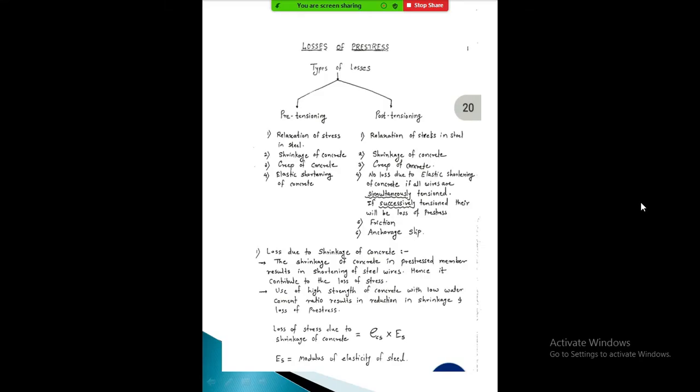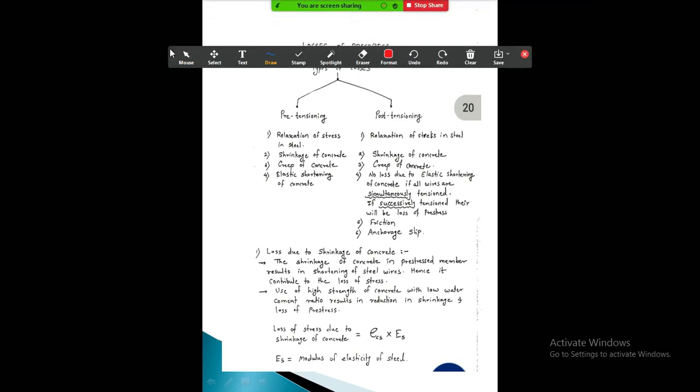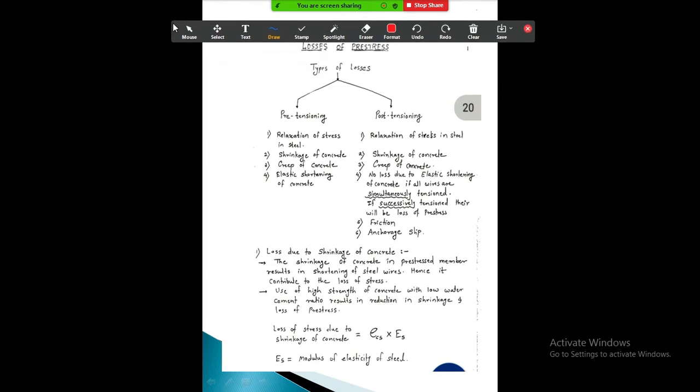Now this slide is there. On this slide I will explain the formulas. You write them down, copy them into the notebook, and then we will solve the problems on this unit. Okay, so this unit is very simple.